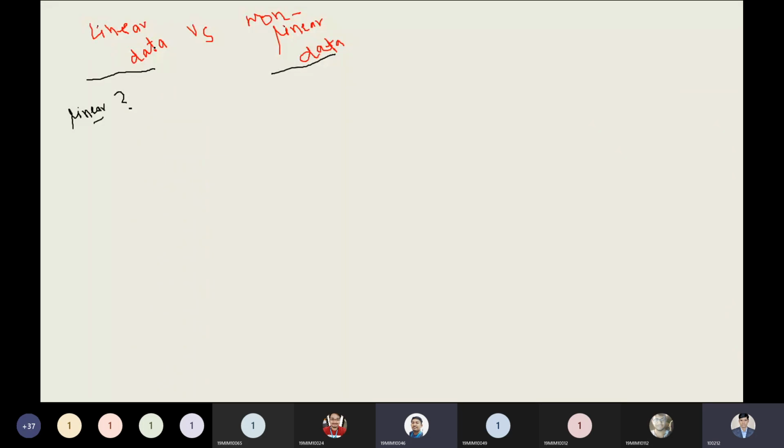See, my dear, I'm asking very simple questions. What is meant by linear data and non-linear data, and how can we represent our information in the non-linear or linear way? This is a simple question. Oh, okay, got it. So our student is saying, sir, we will represent the linear data in the linear way. So that's my question: how can we represent it? This is a simple question.